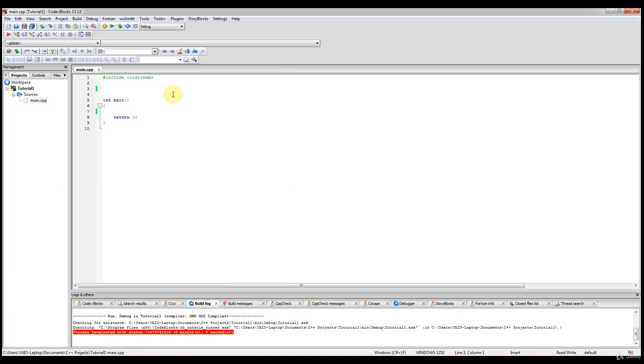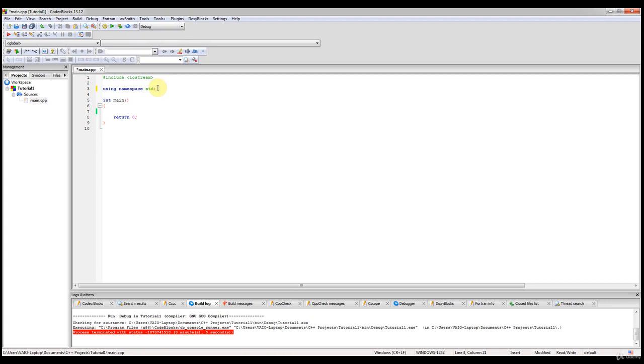However, I do want this line of code in here for reasons that I'll explain in the future. For now, just know that we do want to include it as part of our skeleton, because it will make your life easier when we start writing more code, and I will show you why in future tutorials. But for now, just know that you do need using namespace std semicolon. Okay, and it does end with a semicolon.